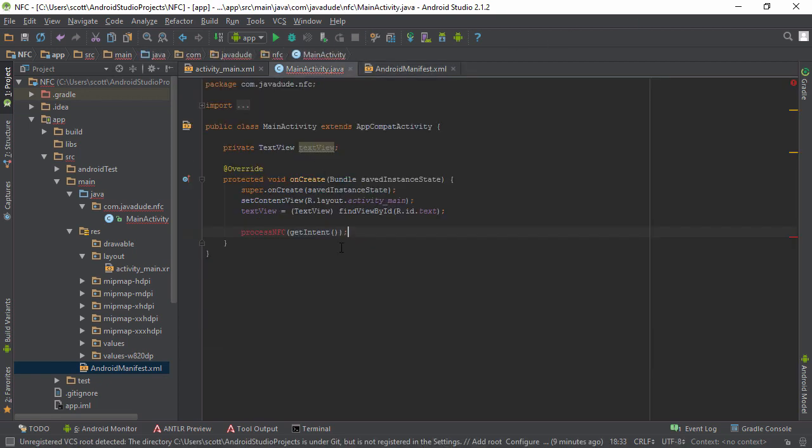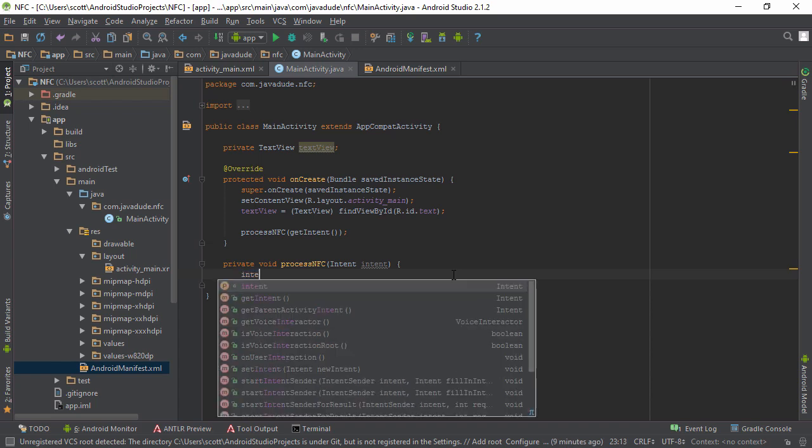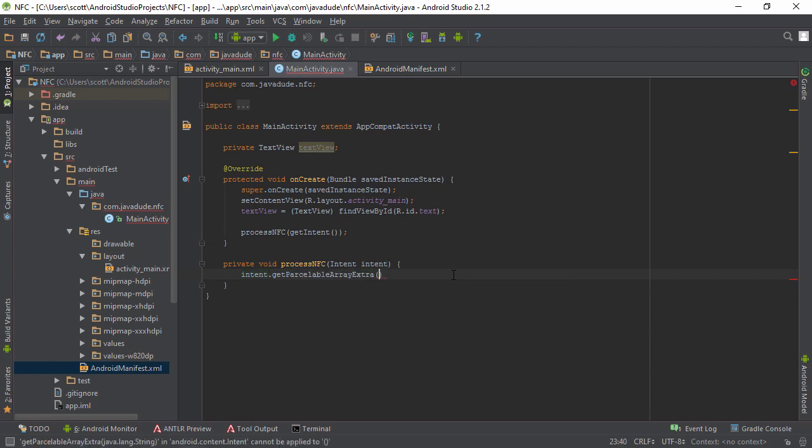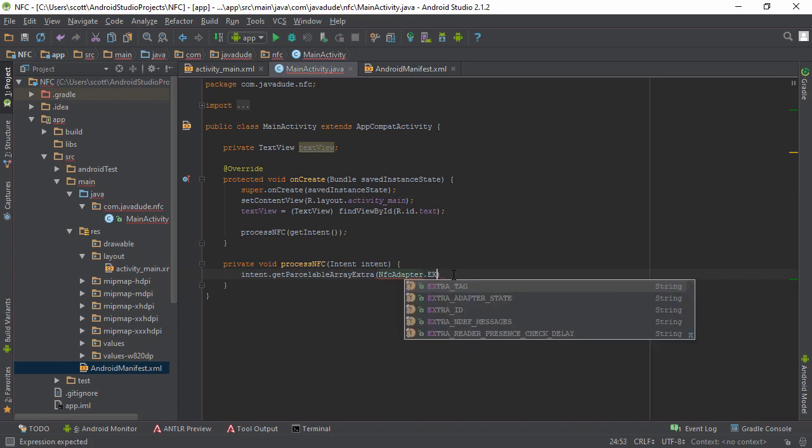Back over in our main activity, let's define what this process NFC looks like. We need to ask that intent for the list of NDEF messages that are encoded on it. So I'm going to say intent.getParcelableArrayExtra(NfcAdapter.EXTRA_NDEF_MESSAGES).